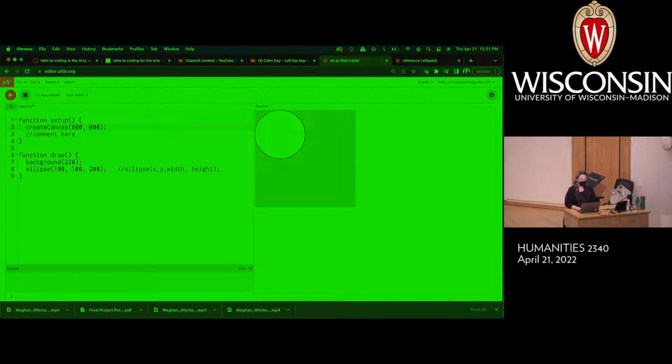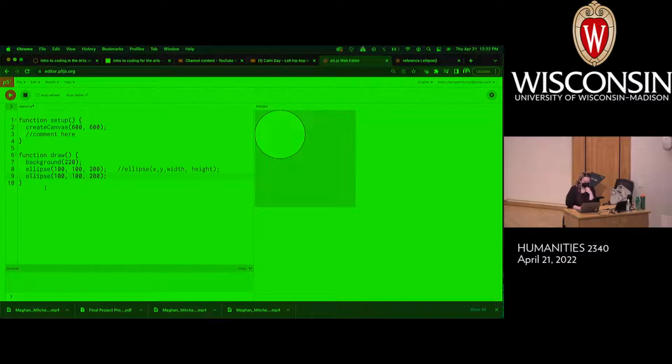So we're using the createCanvas function. There are some cases where you might have an additional parameter here, but we're not going to get into that yet. This is just how to create a two-dimensional window. And then later today, we might also take a look at the background. But for now, we're going to really focus on how code flows in an environment like P5. And I think we'll also make a variable. So here, in this case with the ellipse, we have one right now. So let's draw another ellipse.